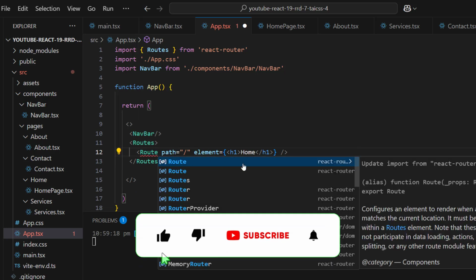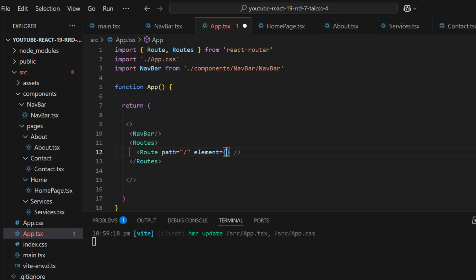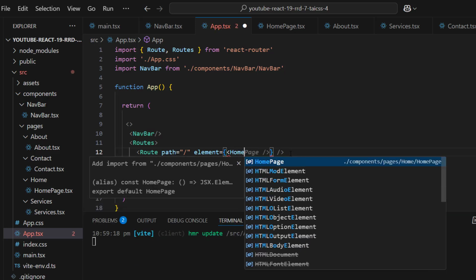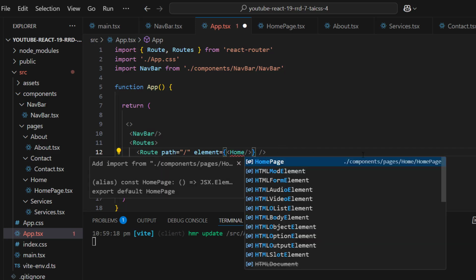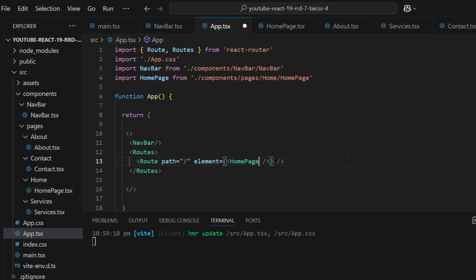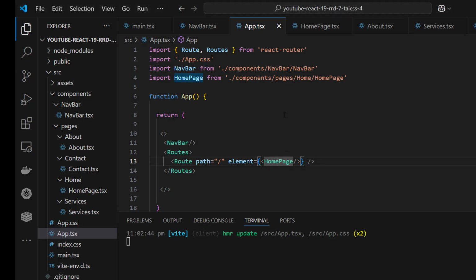So we should bring Route and its home page from components. So this is the navbar, this is the home page, so our route is working.